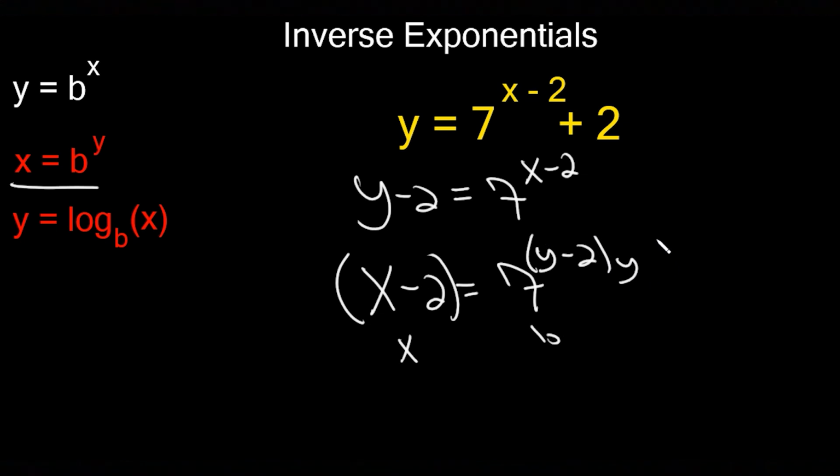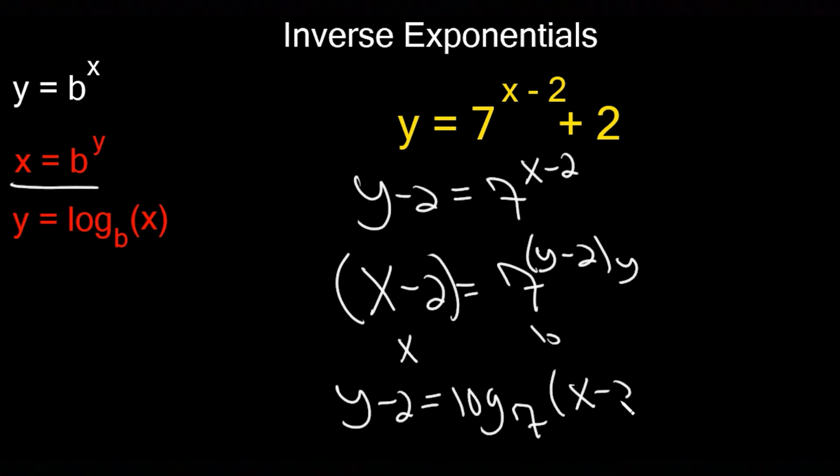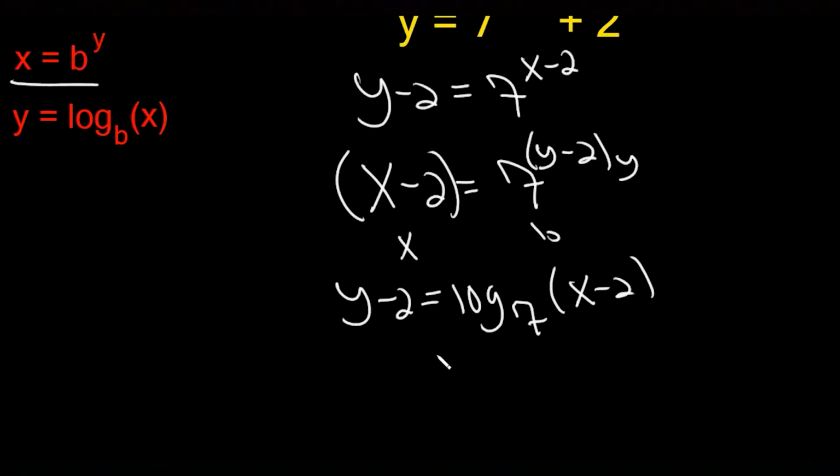Okay, so think about how you're going to make the transition now to log form. My y is y minus 2. So I'm going to go ahead and write it as y minus 2 equal to log, and then my base is 7, and then of my x, which is x minus 2. And then from here, you have one more step. I don't want to leave it as y minus 2. I want y equals. So I need to take this negative 2, and I need to add it on both sides, and then I'll be done. So let me go ahead and scroll down just a little bit. And doing that, I'm going to go ahead and get y is equal to log base 7 of x minus 2.